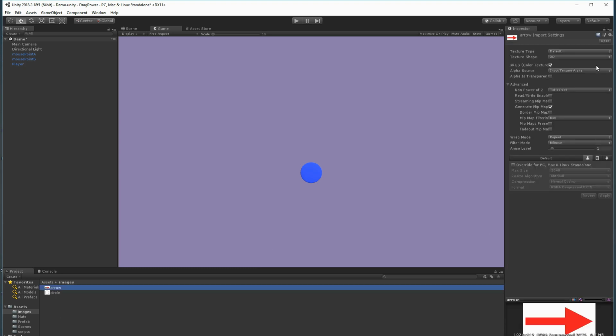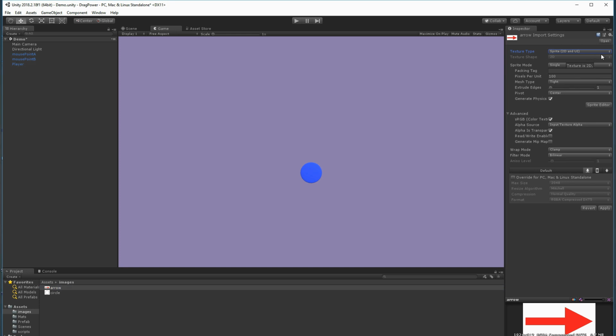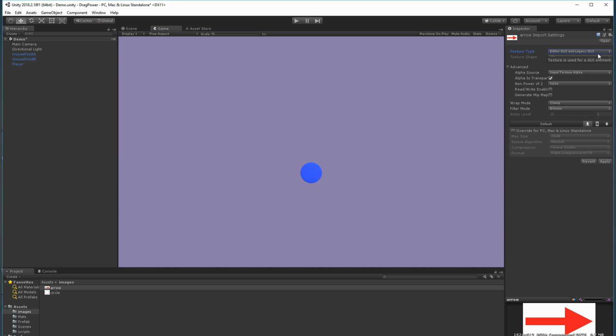We'll let it know that they're basically legacy shaders. Wait, is it there? Legacy 2D sprite. How does that work?